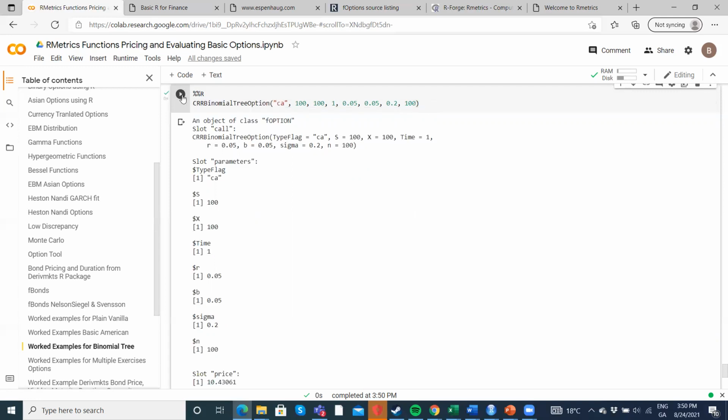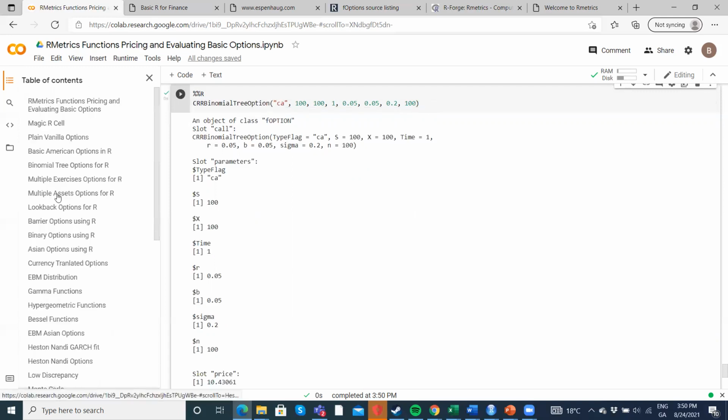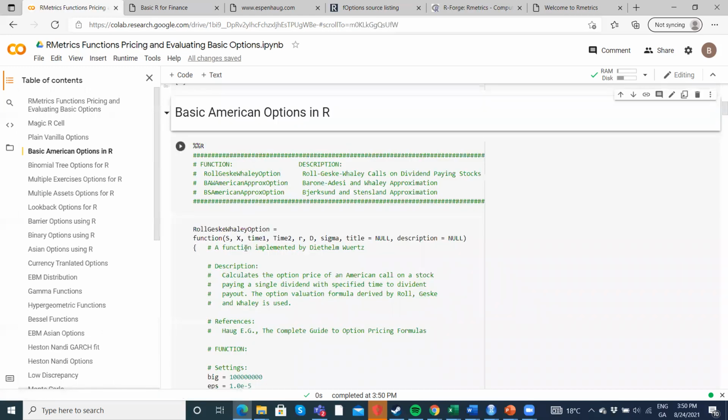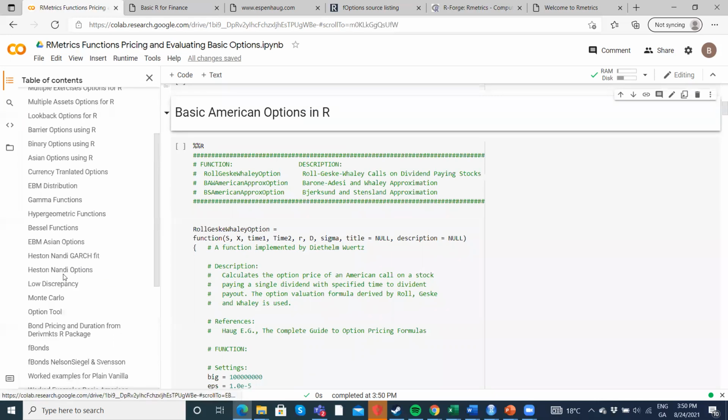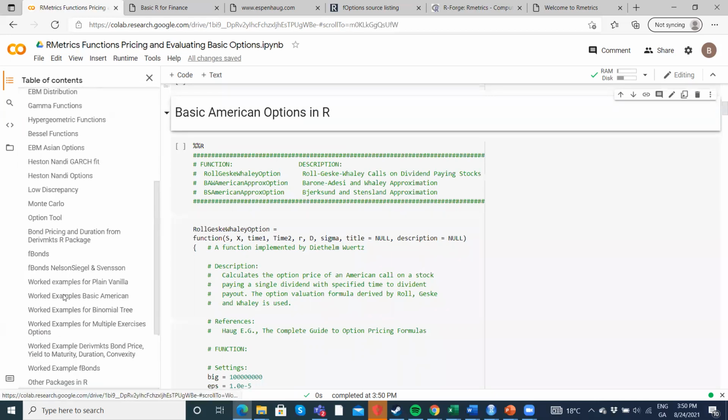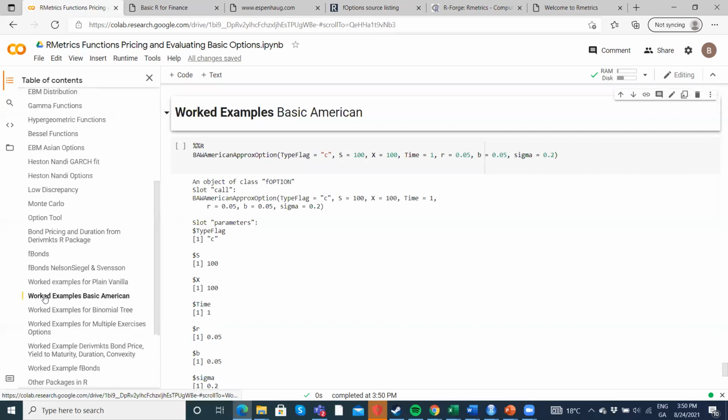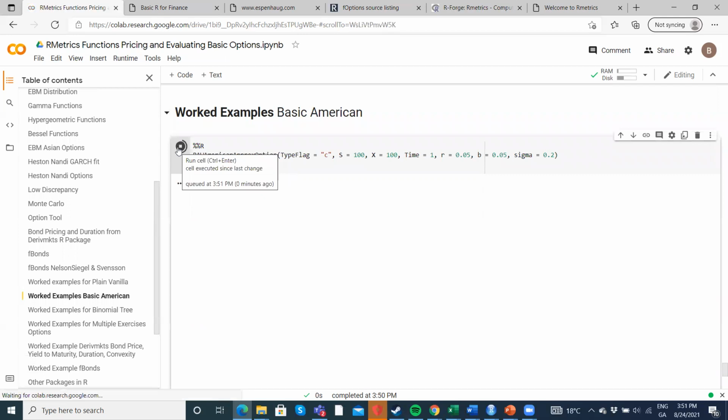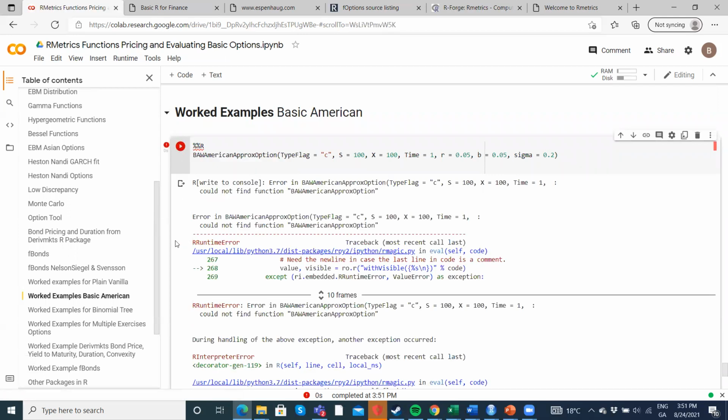Now, if I go to the American options here, I haven't executed the functions. So if I come down to the worked example for the American approximations and execute this code, it shouldn't work because I didn't load in the function.